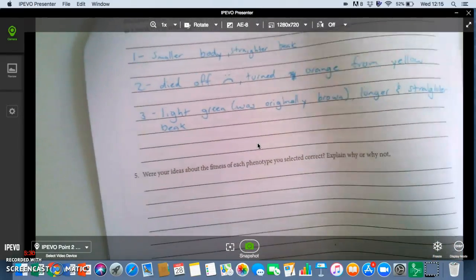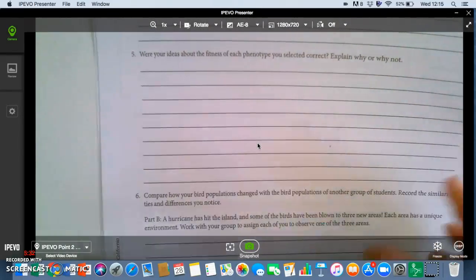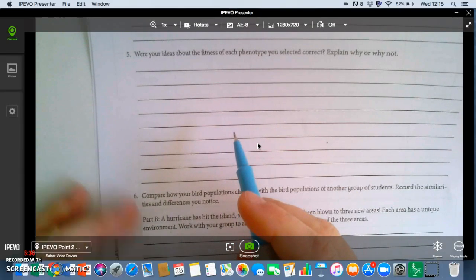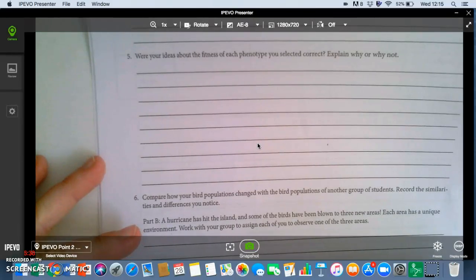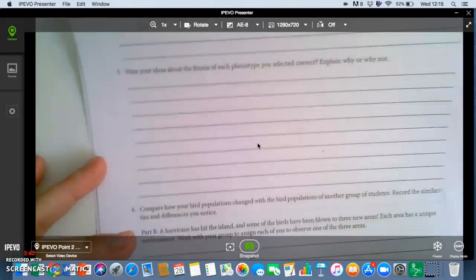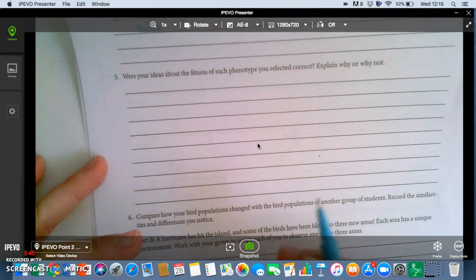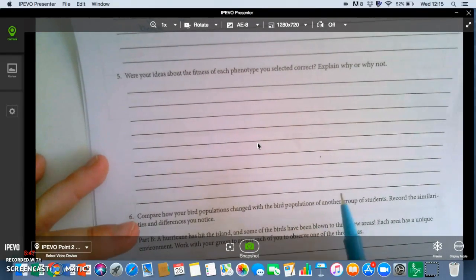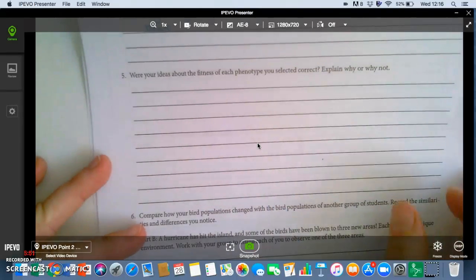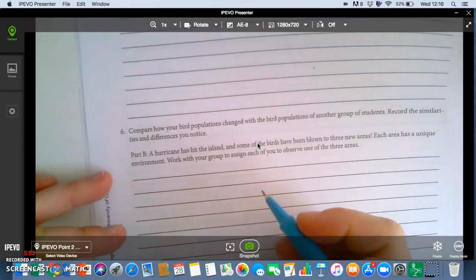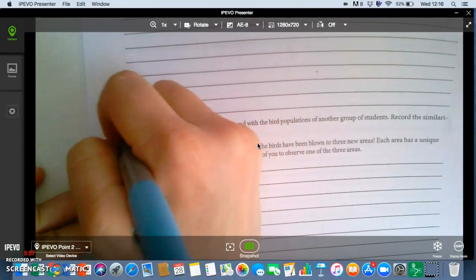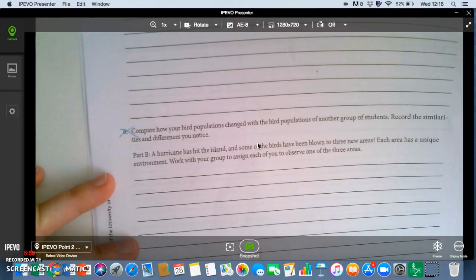Then I go through, does this match my predictions? For 2 it does, because I really built bird 2 thinking that it wasn't going to survive well there. So for bird 2, yes, I predicted it wasn't going to do well, because I made a big bird that's colorful and was originally intended to eat nectar, which wasn't available there. I kind of did that intentionally just to see what happened. Number 6, don't worry about, that's to compare with other groups.